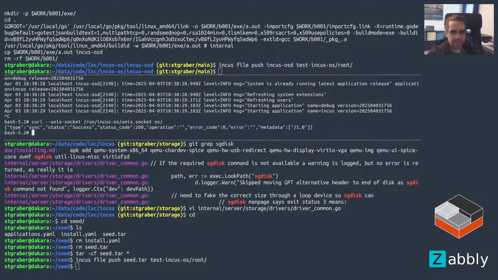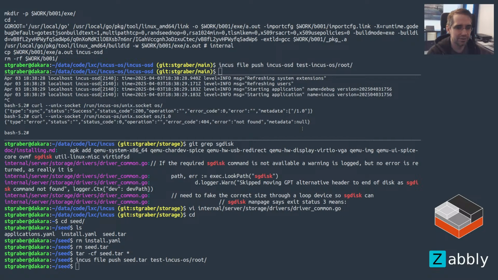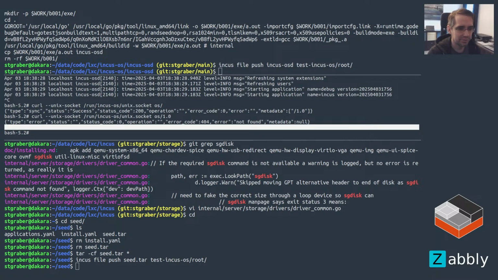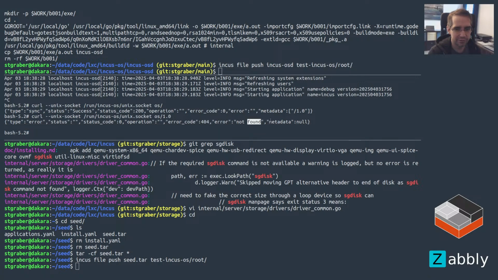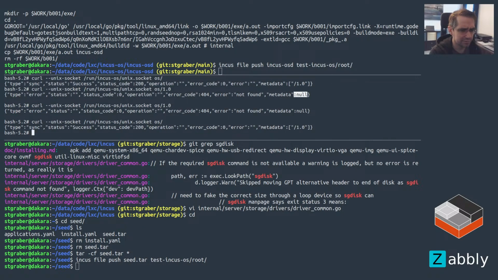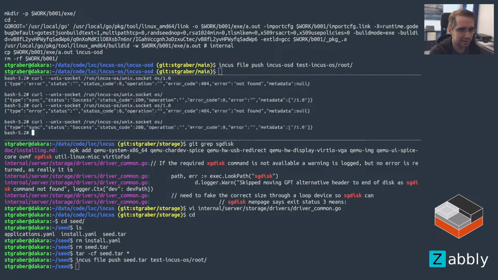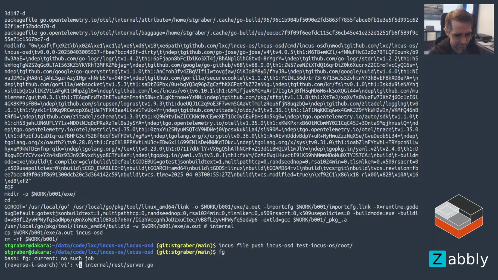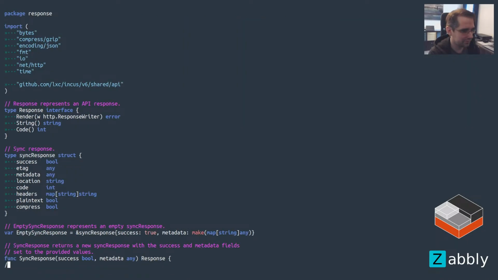Yay! So that effectively does an Incus-style response, so it shows it's a synchronous response, successful, and it lists /1.0 as the next endpoint that's available, which it's not. And we can see here the errors. So we see it's an error, there's no operation tied to it. Error code is 404, not found, no metadata. So that's working basically as expected. The one thing that's kind of surprising is we've got an extra line break when we're dealing with an error than when we're dealing with success. So I'm wondering what's going on there. It's really not important. It's just something I noticed.